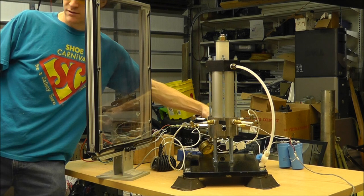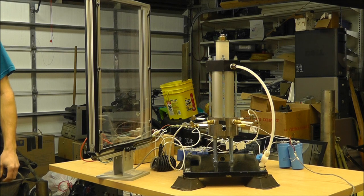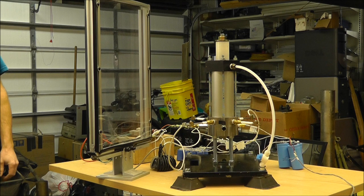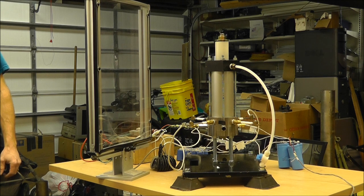I'm going to take this gauge off. It keeps flying around. All right, do it again. I took some still pictures, 60 frames a second. I'll add those onto this video as well. So, as you can tell, helium almost has more power than the hydrogen.